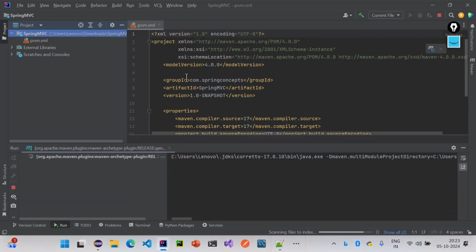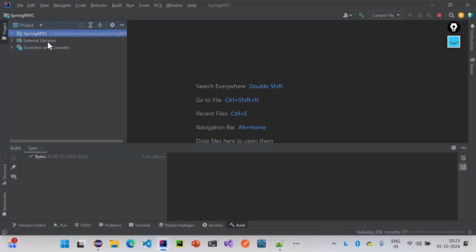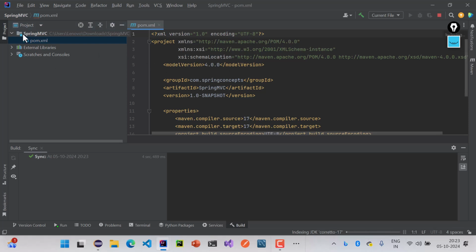right? So when I'll show you Spring Boot, there I will show you don't have to worry about every dependency. But here earlier, we have to take care of the dependencies by ourselves, right? Here we have to take care about the dependencies.